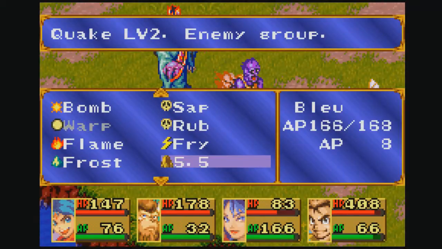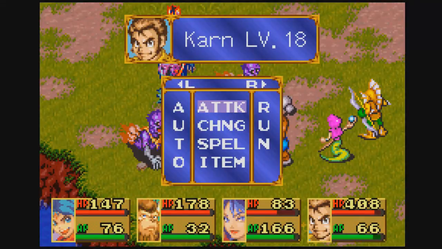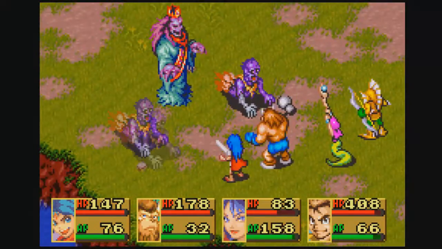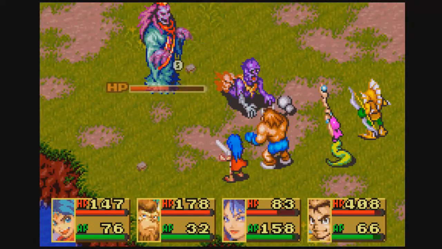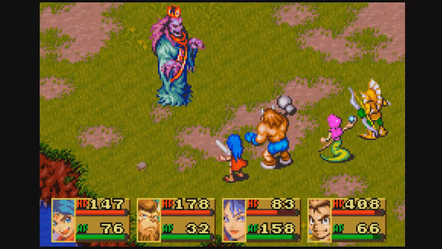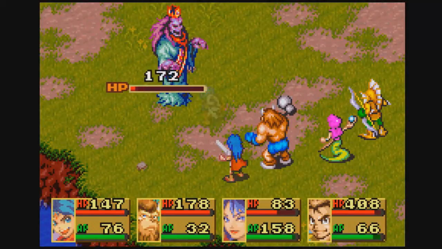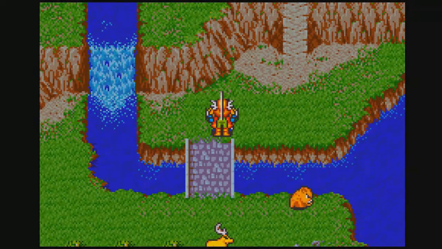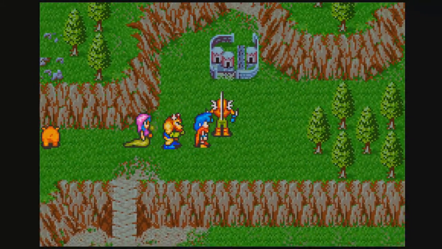And let's try out some of Blue's new spells. Let's go a 5.5 here. And let's have Karn attack. Devastate! Alright. Cool beans. So keep on taking this path up here, and here's the town we want to go to.